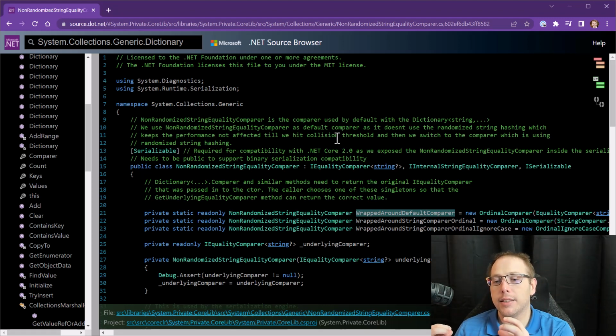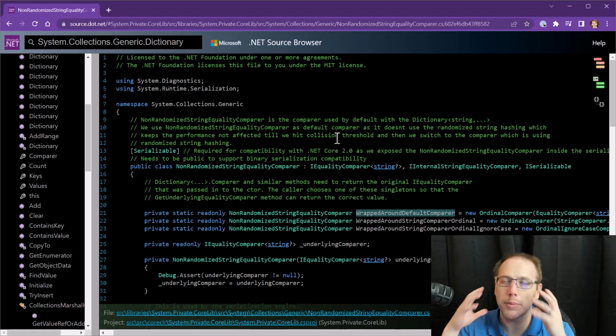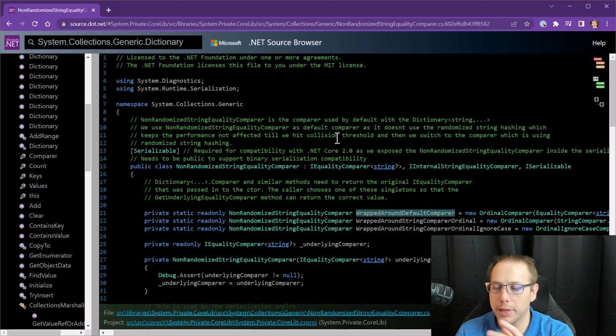So that's fantastic. I'm not going to add that to my dictionary because I don't care about it for the particular scenarios I am working on, but it's something to keep in mind. It's part of what makes it great. That's why they have multiple different string comparers here.